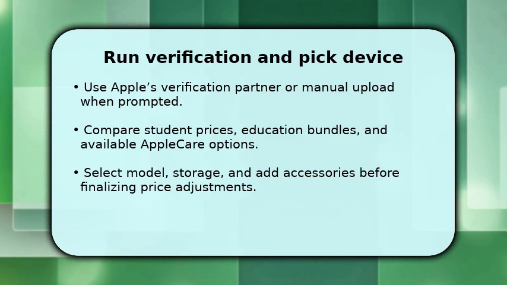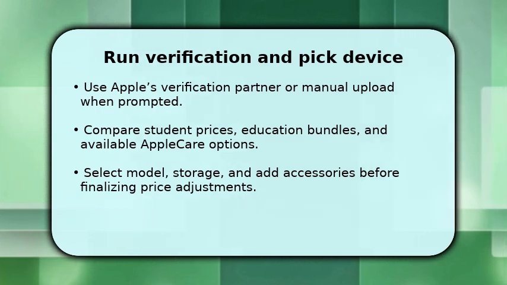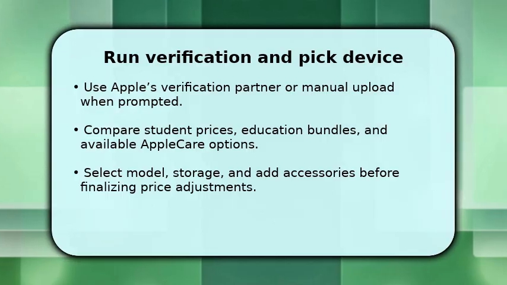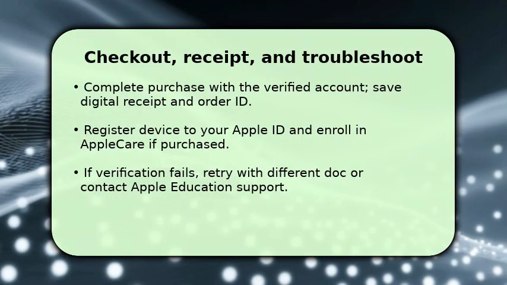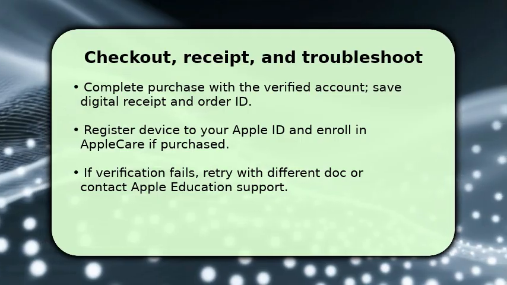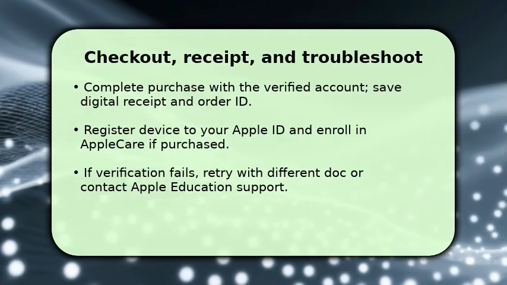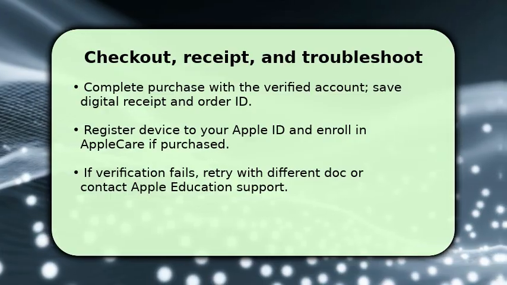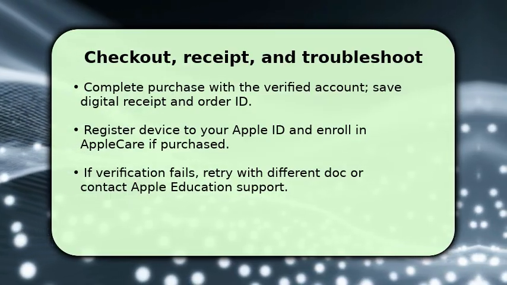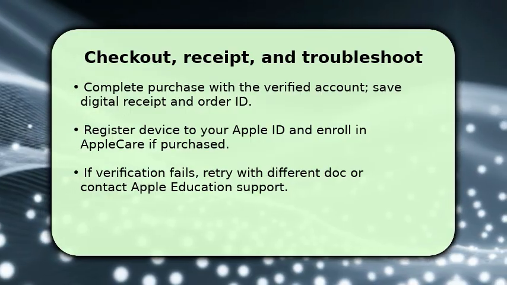Take a moment to review final pricing and estimated tax to confirm the net savings. You finish by completing checkout with the verified student account and saving the digital receipt and order ID for records. Once the device arrives, register it to your Apple ID and enable AppleCare if you bought it.